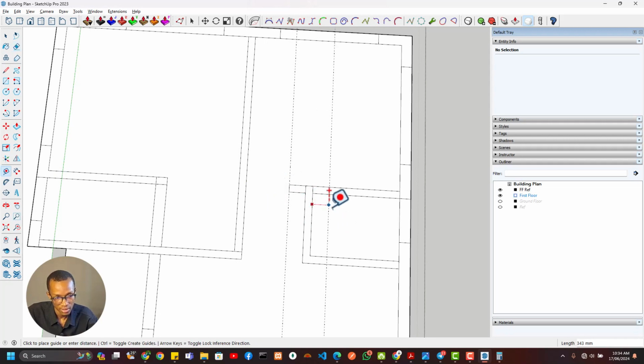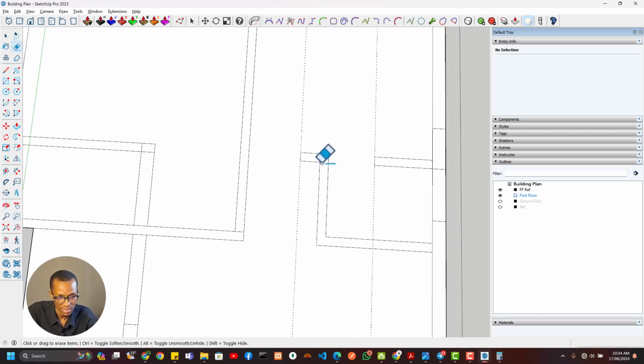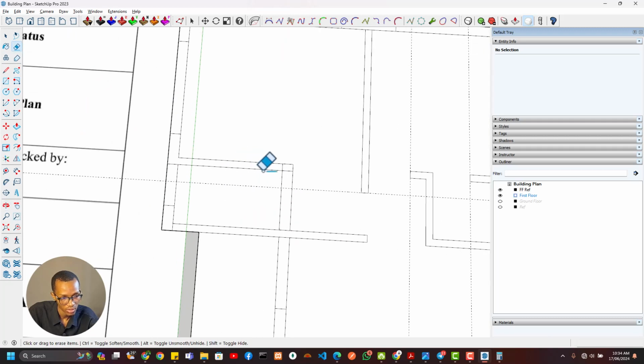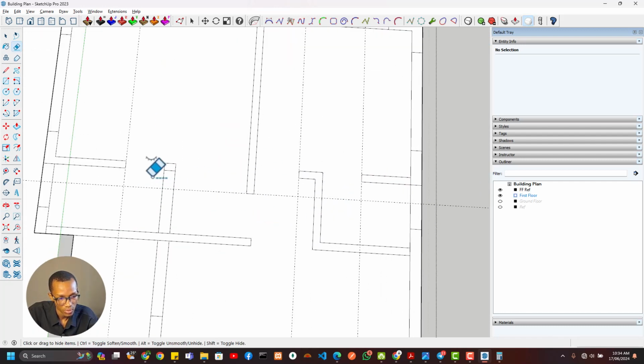Remember I said for the doors, I just cut it through, right? Open up the hole so I know that's a passage. So from here as well, I go up by 900 because that's door two into the master bedroom. I just cut that hole there, and this is 800 for that, and then I just go ahead and cut that through as well. All right, so with that, I can go ahead.